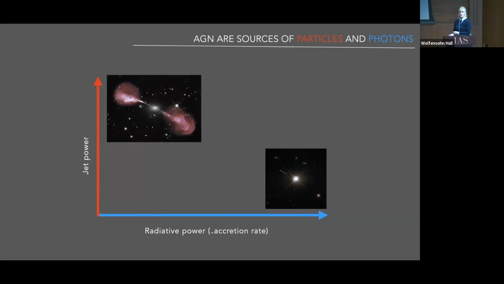In the extreme cases, you get sources like radio galaxies where you see these giant radio lobes, but when you look in the center, you do actually observe the host galaxy in the optical. You don't see much signature of an AGN if you look at the very center. But then you have these other extreme cases, quasar-like sources that have high radiative output, that if you look in the optical, they're completely overshining their host galaxies, but not all of them have radio jets. And then of course, AGN can populate also the parameter space in between.